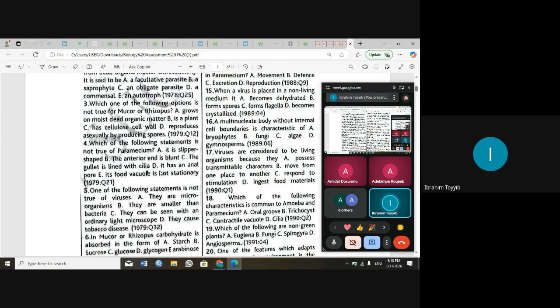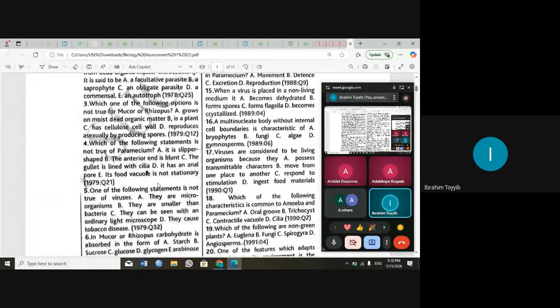So which is not okay? Paramecium has cilia round its body, but the gullet does not have cilia. But round its body, it has cilia. So it has an anal pore and it has food vacuole. So the correct option is C. The body of the paramecium is lined with cilia, but not the gullet, which is used to ingest. Do you get that? Yes, sir. Outside the body is lined with cilia, but not the gullet.